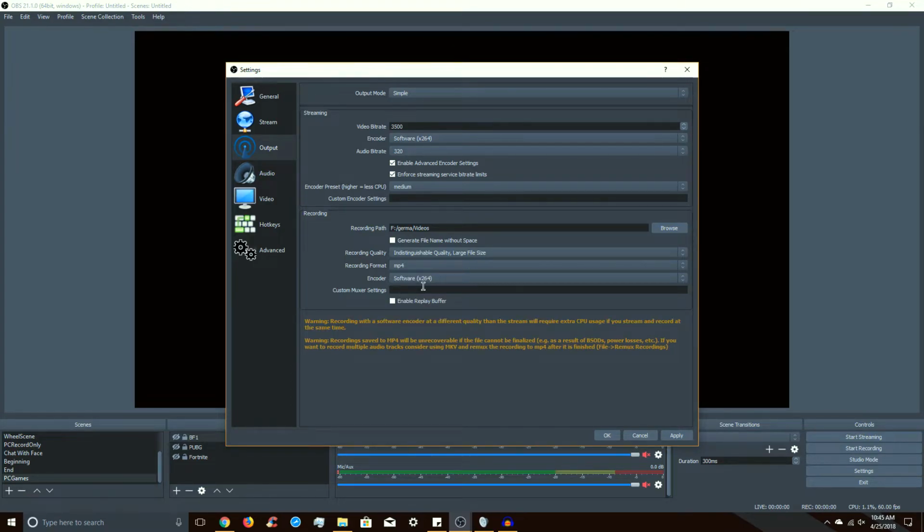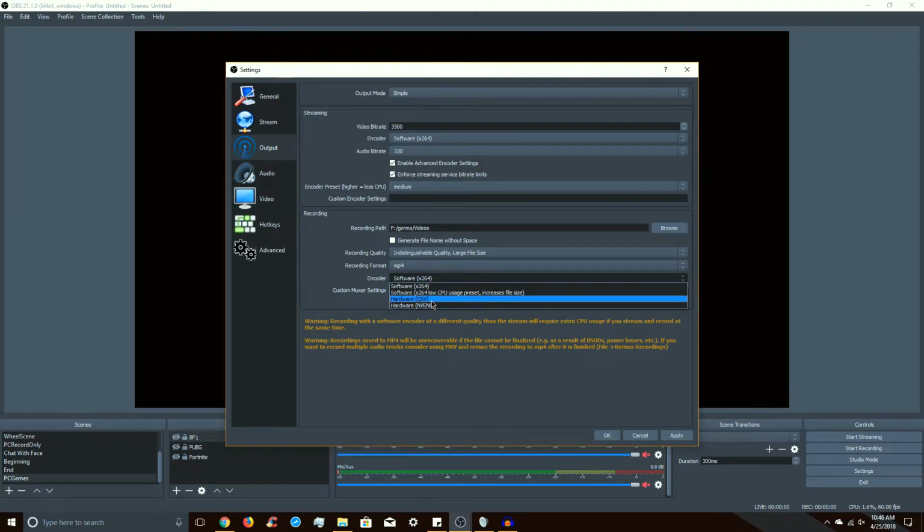You can do software x264. Just be careful again. In the simple tab, at least, it doesn't say how much CPU your computer is going to be using, and this may or may not affect it up here in streaming, but just be careful. If you are recording, I would probably say go into the advanced tab right now. But if you do have it, go with NVENC, because it's made basically just to record.